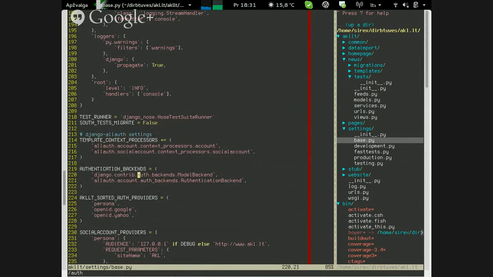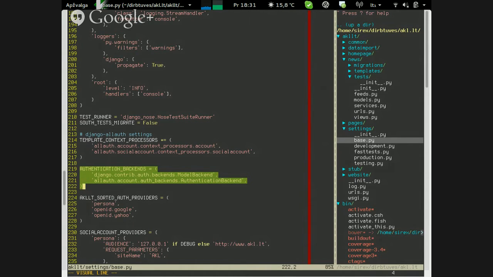So you have to copy this line into the development file and append the password authentication backend. First, you also have to understand how the authentication backend setting works, because without it you can't finish this task. So, do you understand how Django authentication backends work?